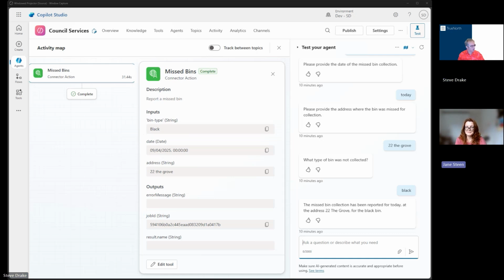No. Which is right. And then like I said, with walk-in centres, you could have forms, and people could go to a kiosk and say, if you've got, let's fix all the potholes in council X, you could have a walk-in centre, and you just type in where your pothole is, click submit, and you could quickly build those terminals with tablets on them with Microsoft Forms. It's not just for agents, for ChatGPT agents.